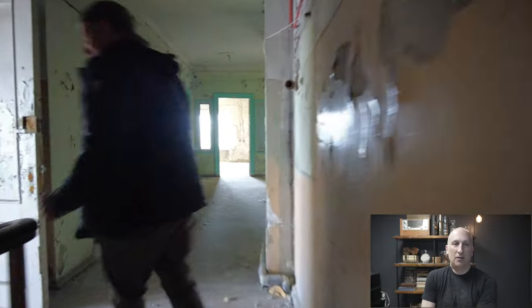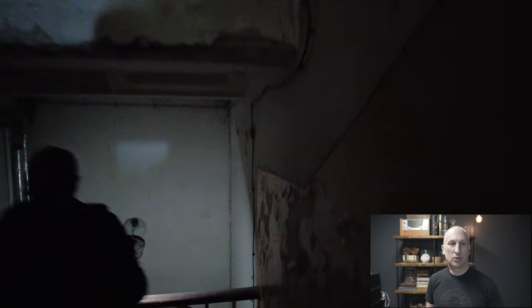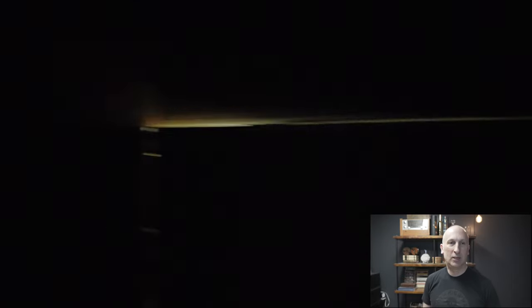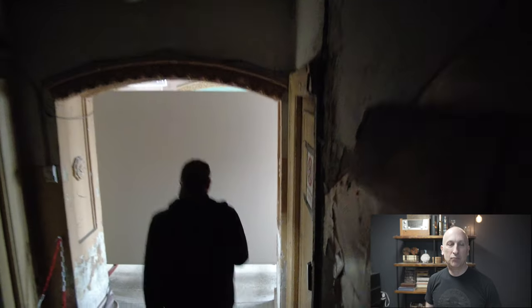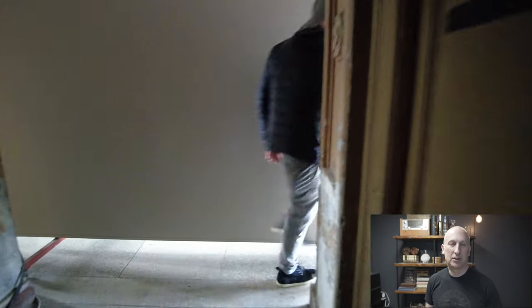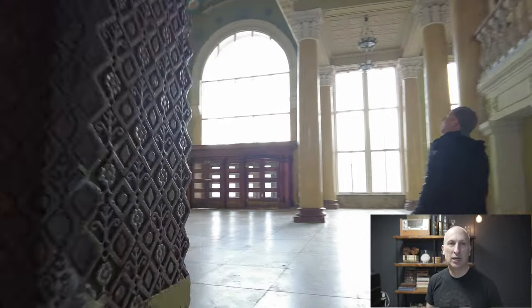There are probably 30 to 50 little offices in that building — nobody there now, of course. Walking back down with no lighting in that area, we were being really careful where we were stepping. You never know what you're going to step into. There weren't a lot of nails or anything like that, so we weren't worried about that — we were mainly worried about falling through the floor. Down on the main level now, we're pretty safe because it's all cement. You're basically at ground level, so all you're worried about is the ceiling caving in. But it was pretty structurally sound in this main area.